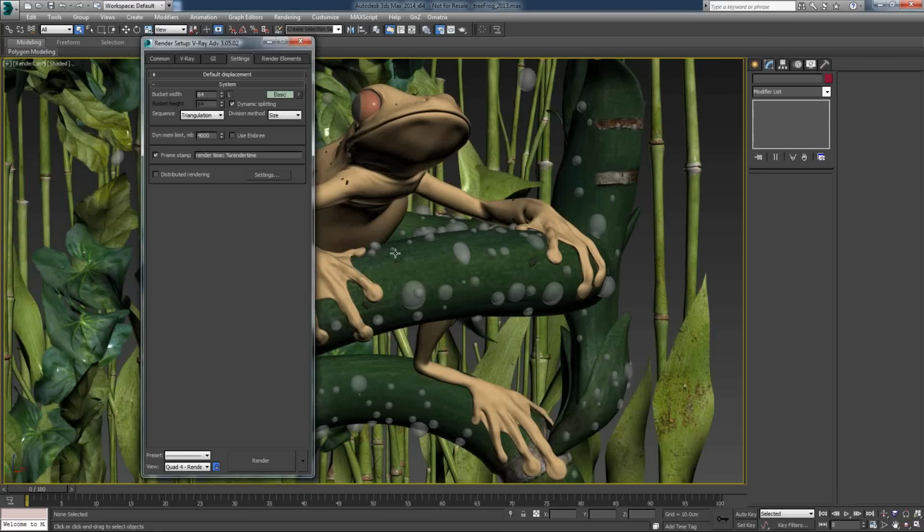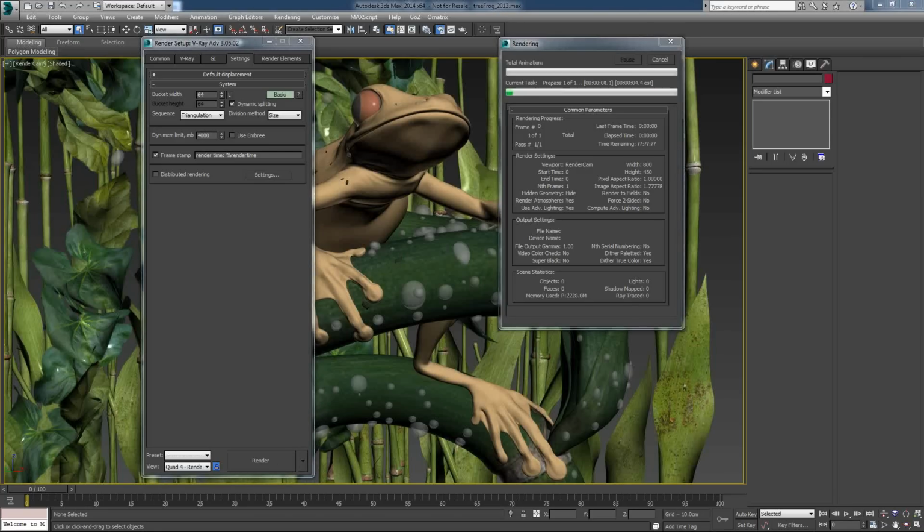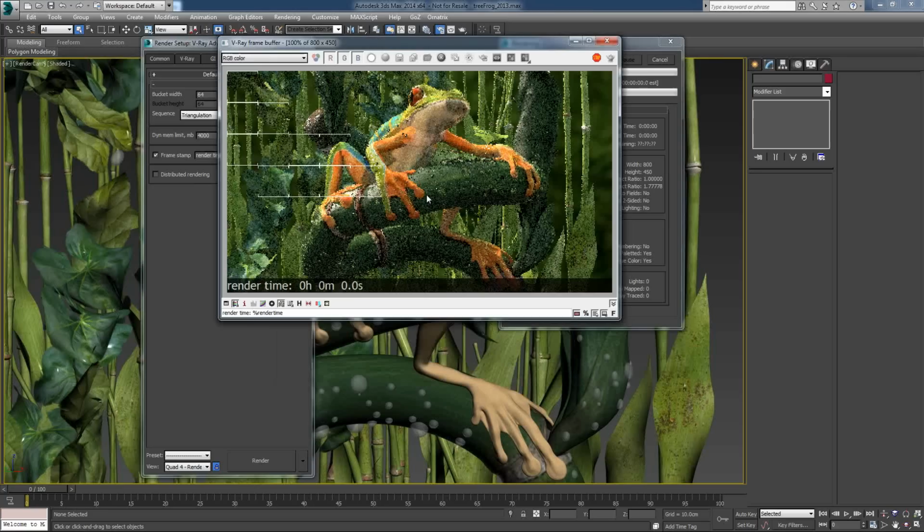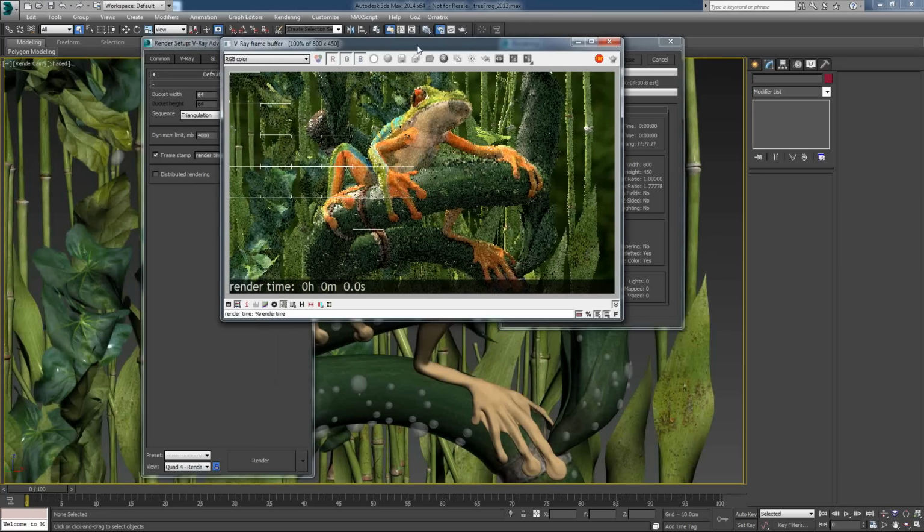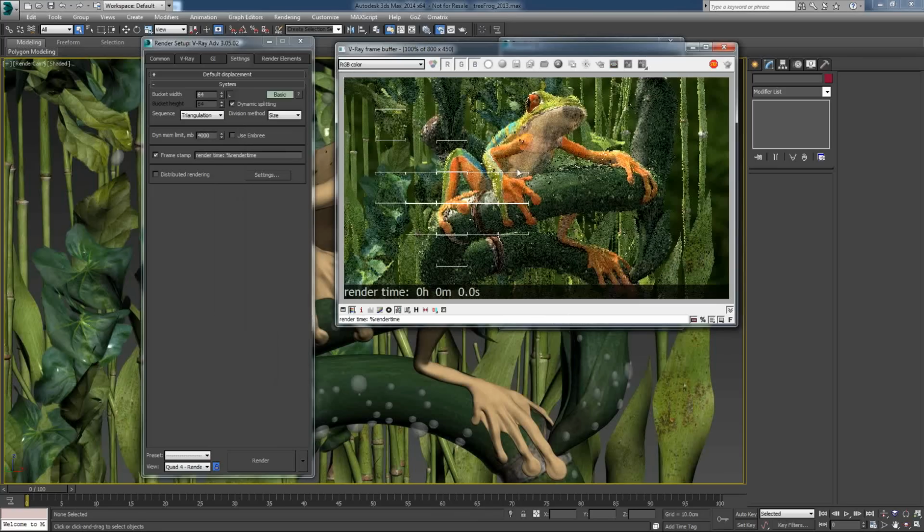And to test this, we can just start a render. Here is my render. And let's just make a render without Embree. This is a scene that uses brute force for GI. So we are using only ray tracing in its purest form.